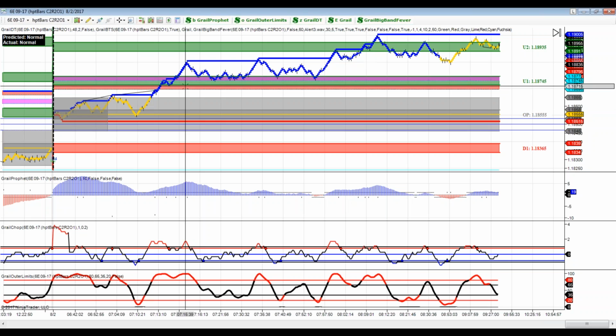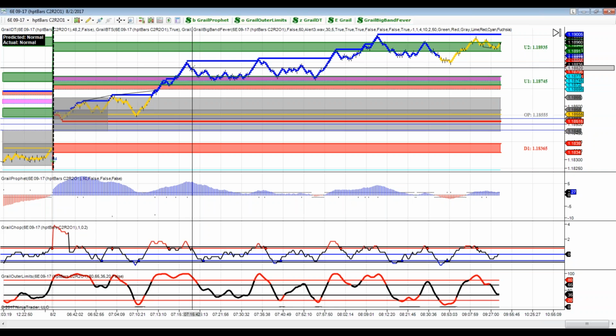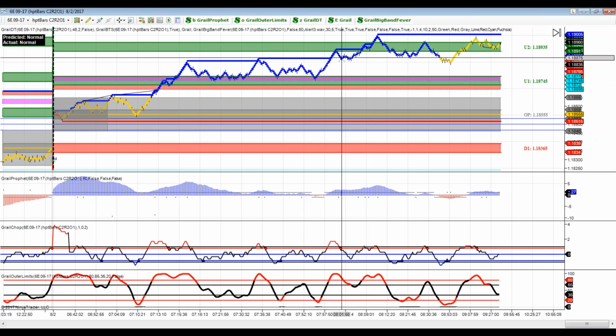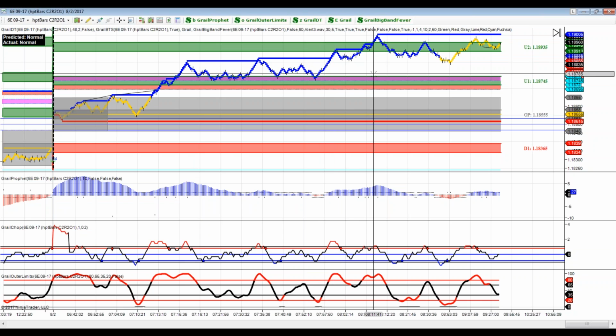As we came down again into the number 1 and 2 profile levels for the day, which were resistance, now become support. Again, what did we have? We had a chop set up here on blue. We had another chop and outer limits set up on blue. We had another chop and outer limits set up here. Notice all three of them nice trades. As we came up to the next band, remember I said we typically go band to band. As we came up to the next band, the chop and outer limits were red, indicating some good profit taking. So the answer to your question, yes, I do look at those.